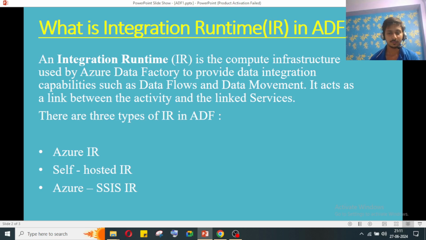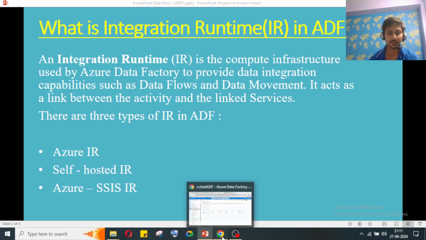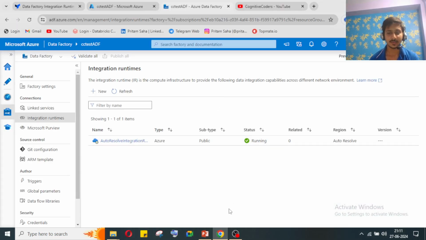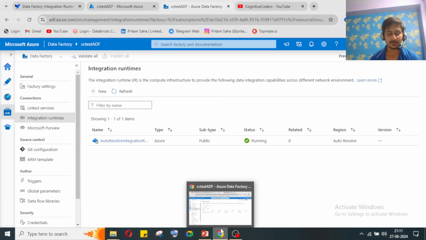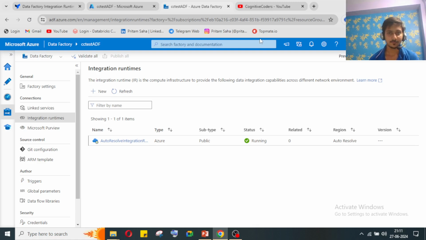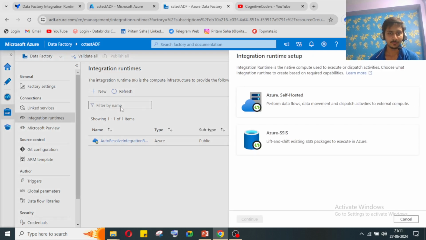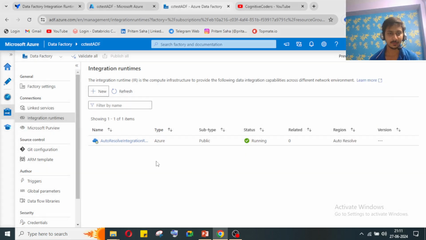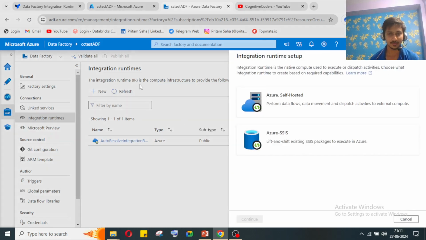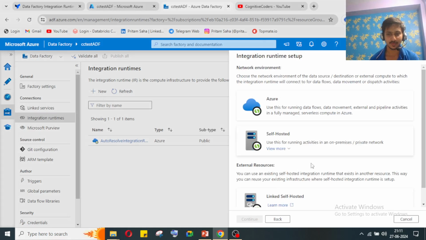For connecting to on-prem databases, we need this self-hosted IR. This time you need to create the IR yourself: New, then Self-hosted, then Continue, like this.